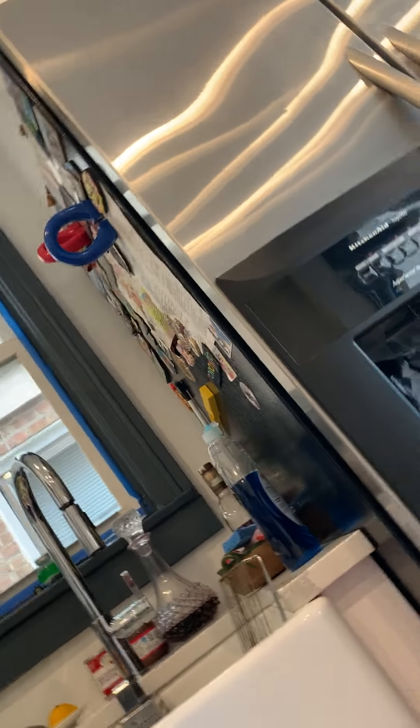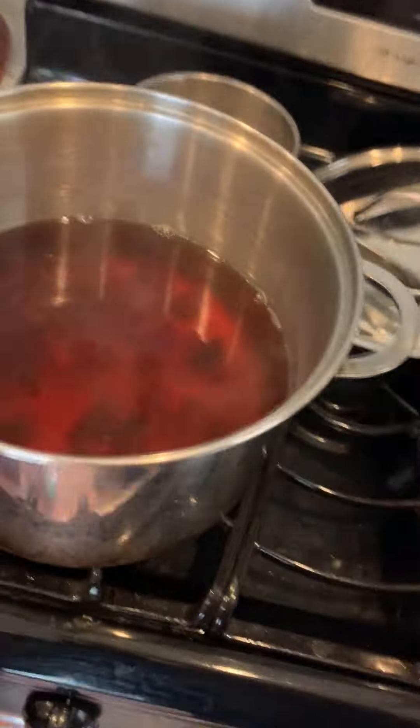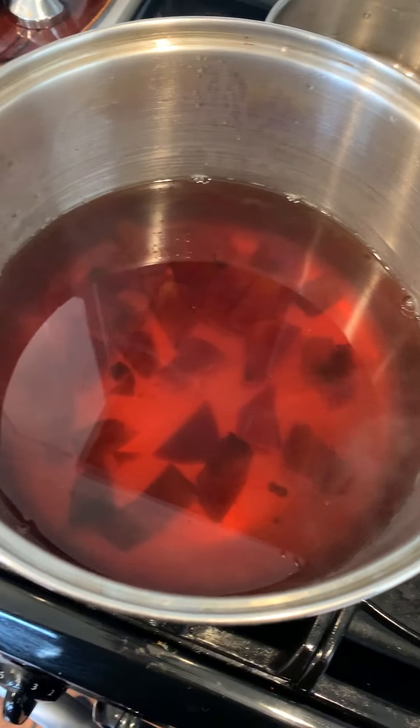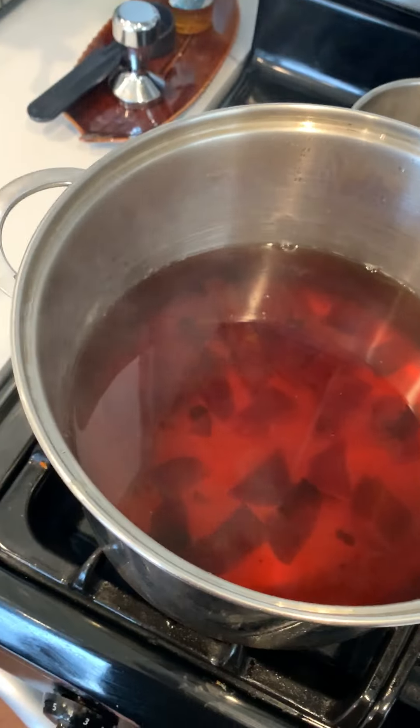I don't want you to get burnt. I think it's actually not strong enough — for this amount of water I should have done two beets. So I'm gonna let it keep cooking another ten minutes and I'm gonna throw another beet in there. This borscht is not the right color — the basic red beet is not dark enough, this is too light. We're gonna throw another beet in here and let it cook for another twenty minutes and we'll see how it looks later.